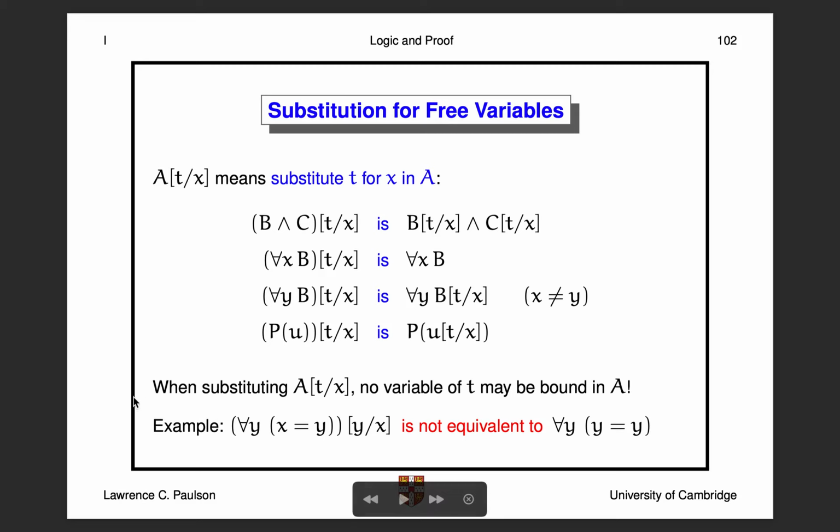So I am now remarking again on the slide about how when you substitute, you may not allow a free variable of the term that you are substituting to become bound. And I have an example here, if it's not perfectly clear, that it would be nonsensical. So this formula, for all y, x equals y, is asserting that everything equals x. Now, we don't know what x is, so this is a formula with x as a free variable. Nevertheless, it is a property of x, namely that everything is equal to that x. Now, I have the right to rename y because it's bound, but I clearly should not rename it to x.